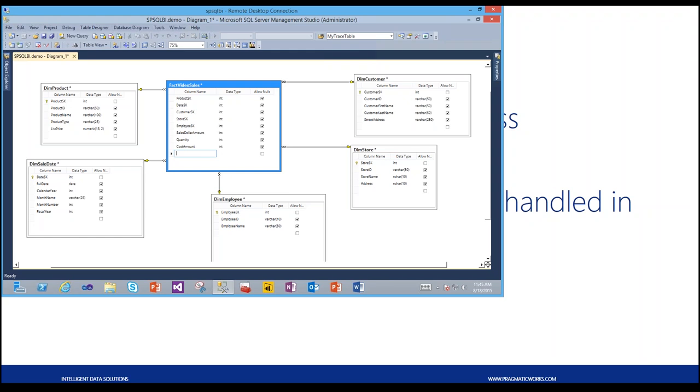So, for example, if we roll up our sales for all geographies, I can see what my sales are across all of my geography regions, right? That number makes sense. If I want to see my sales for customers, that number still makes sense. If I want to see my sales by month, I can slice it by month. That number always makes sense, because it's a fully additive, fully aggregatable measure.